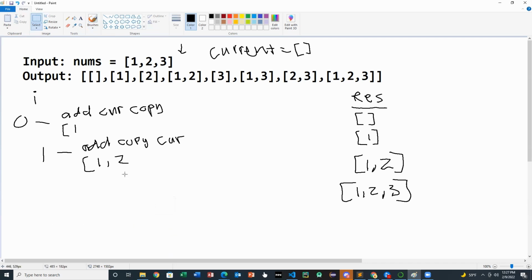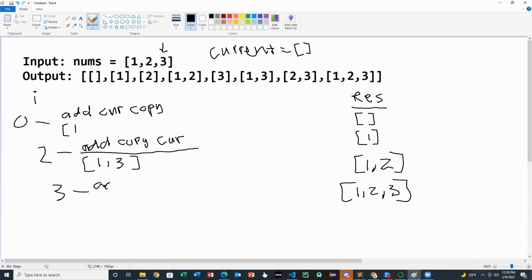Now, once we get back here, the same thing, we're going to backtrack and delete the 2 and increment our i since it's in a for loop. So now this is going to be 2. In the for loop, we're going to add the number at our index. If it's at index 2, 0, 1, 2, my number's right here, so we're going to add the 3. Now, recursion, we're going to do a recursive call and call index plus 1. So this will be index 3.